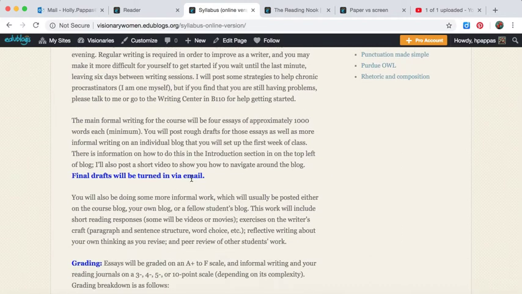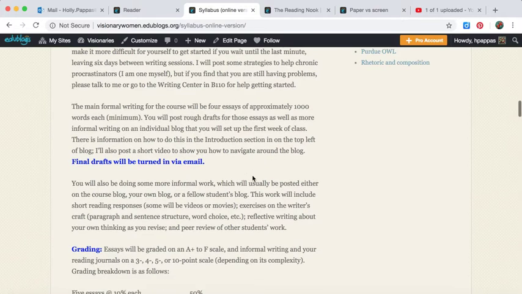Okay, so if we go back to the syllabus here, the final drafts, for grading purposes, I ask students to email me final drafts, and what I'll do is make comments on them using the comment feature in Word generally, and the grades will be on email drafts that I'll then email back to you with comments in the margin, and then the grade will be up at the top of the page.